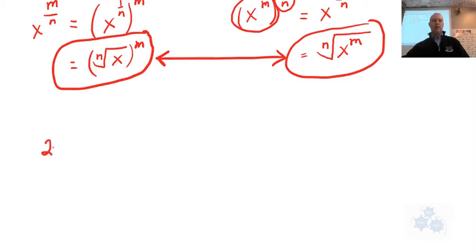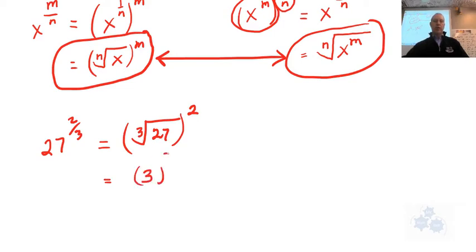All right, so let's do an example like this. Okay, let's do the 27 to the power of 2/3 again. Let's do that one. Let's do it both ways. The first way looks like this. I've got cube root of 27 to the power of 2. You see the 2 is on the top, so that one goes out here. The 3 is on the bottom, so that goes in here, the index. So if I solve it this way, cube root of 27 is 3, squared is 9.